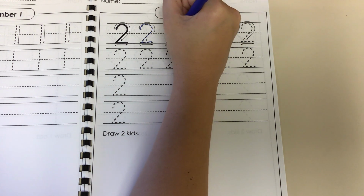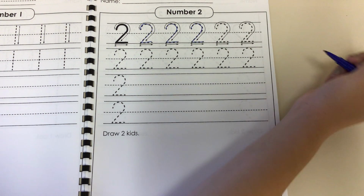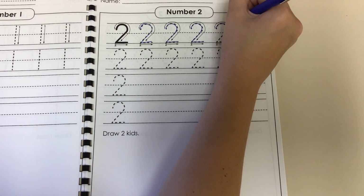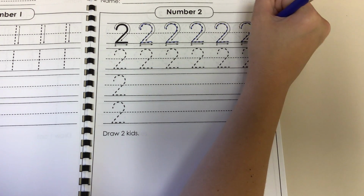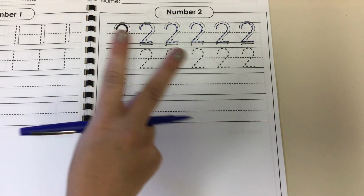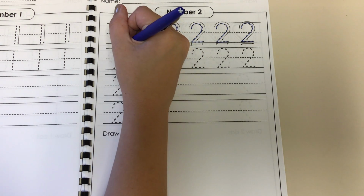Around, slant down, and walk across. I am number two. Let's trace it again and let's sing that song together.